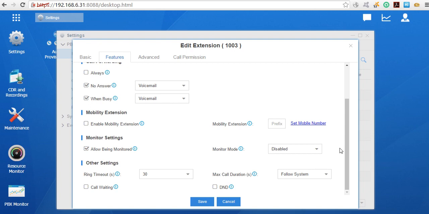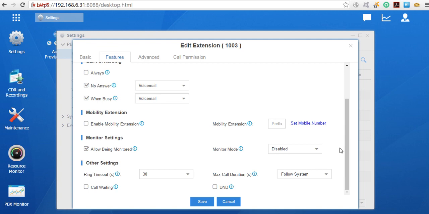Anyway, for example, there are two extensions making an internal call. Well, they are calling each other, right? So as long as one party is allowed to be monitored, the supervisor can hear the conversation.